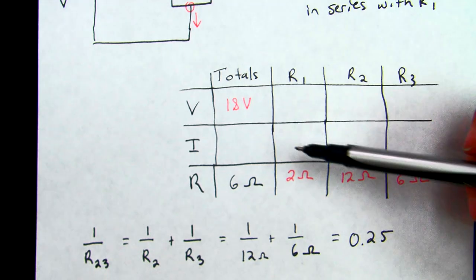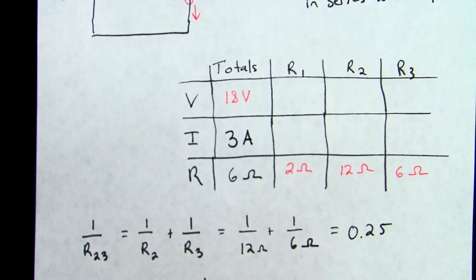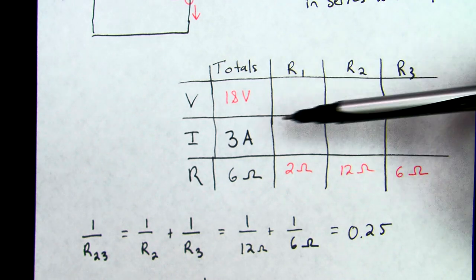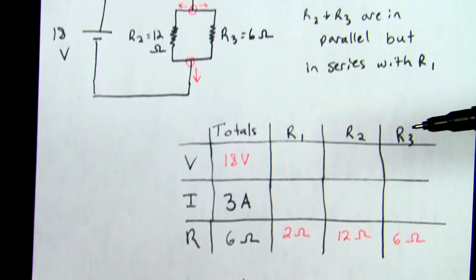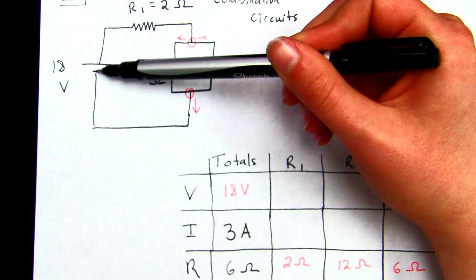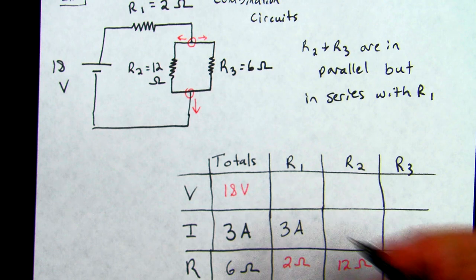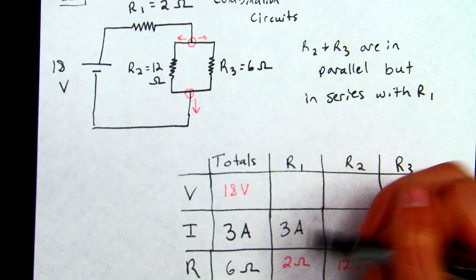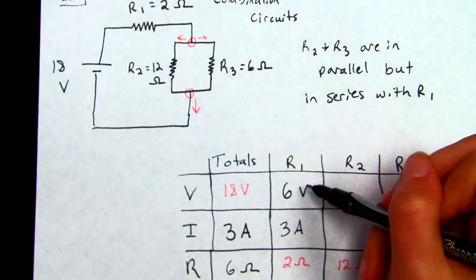Next, we see that we can do a quick Ohm's law here to get the total current, so we're going to do 18 over 6. We're going to have 3 amps. So right away, this is where we have to be very careful. A lot of students I find will see the 18 and they'll see the 3 and they'll right away start going with a series rule or with a parallel rule when that's not necessarily the best thing or the appropriate thing to do. But I do want to say, since we know that R1 is in series with the battery, we can't leave the battery without passing R1, that R1 will have the same current as the battery.